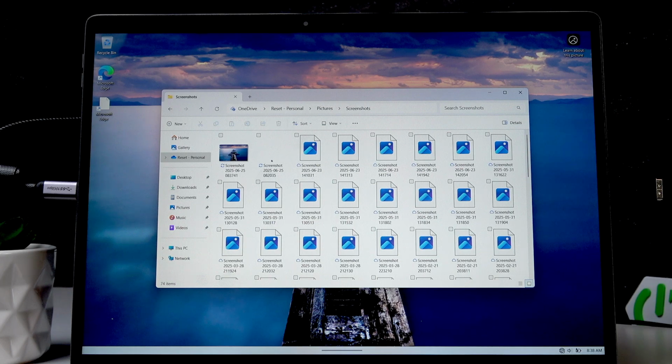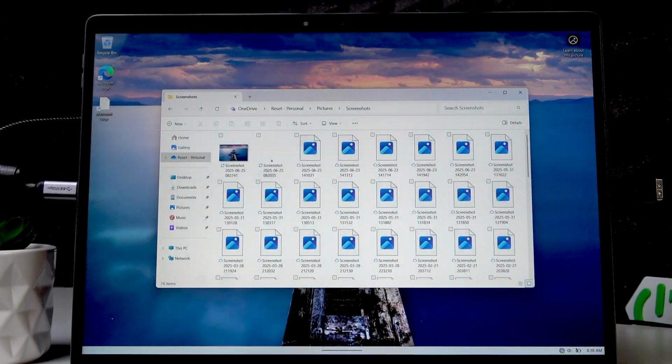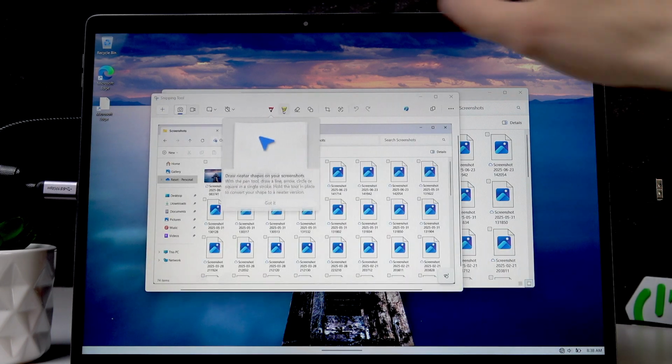And here is the last screenshot that we took. And so let me go to the next kind of screenshot that we can take on this device. So Windows screenshot is basically the screenshot of just a window itself. So to take it, you simply have to click on the window and the screenshot will look like this.